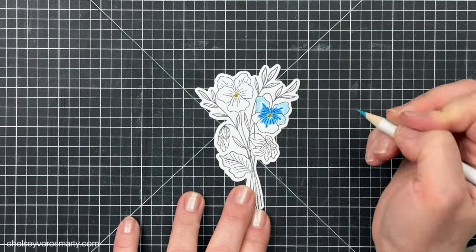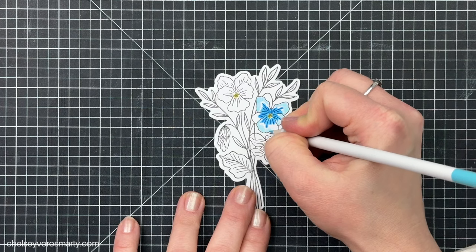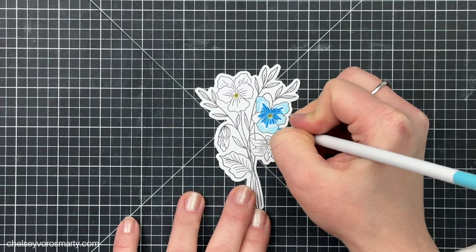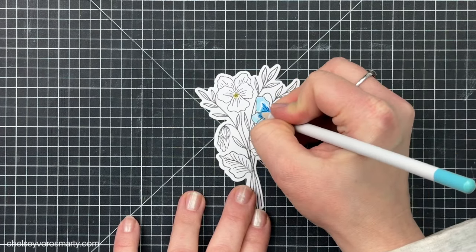So I'm not really blending per se. I'm kind of more coloring in a pattern. So you can definitely blend with these. You can layer colors over each other. But for this step, I'm kind of more just creating a pattern.